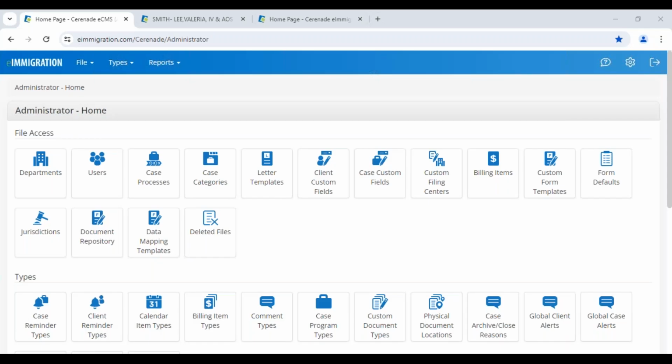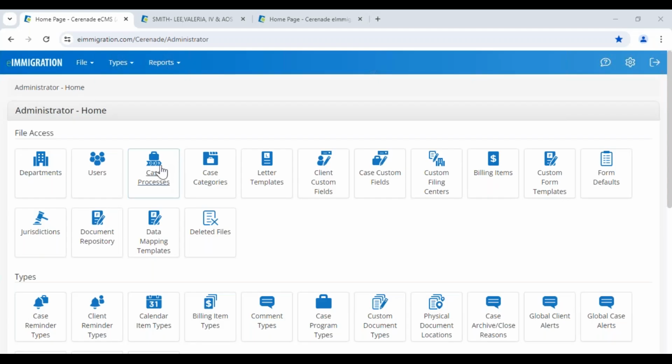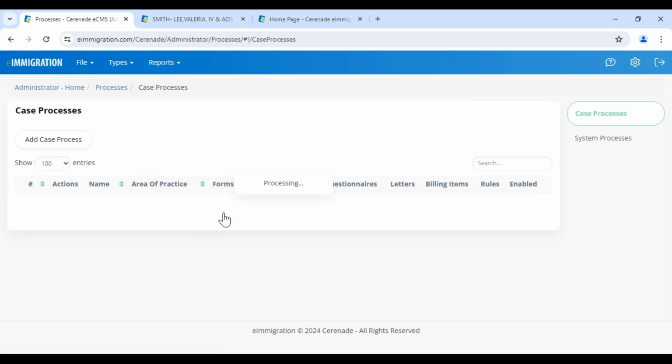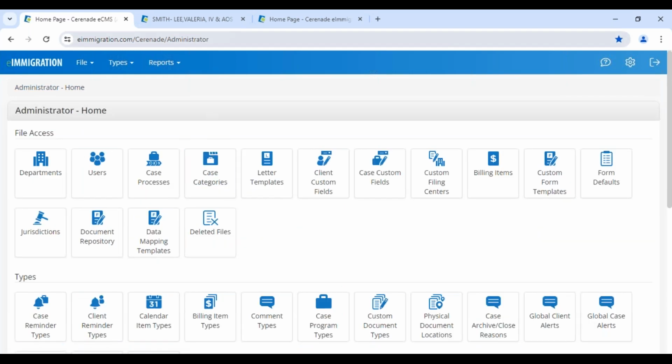Okay, thank you for those who voted. It looks like the majority of you didn't know, but now you know how to customize the processes and all these elements. Make sure you do that because I feel like it's going to save you so much time in the long term. That way you don't see what you don't need to see. And it's a lot easier for you to just click and go.